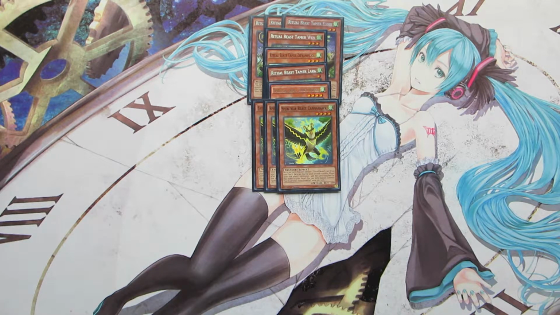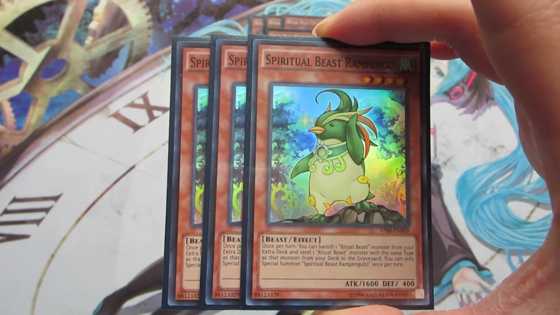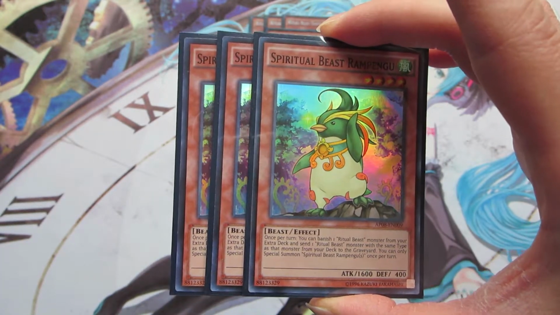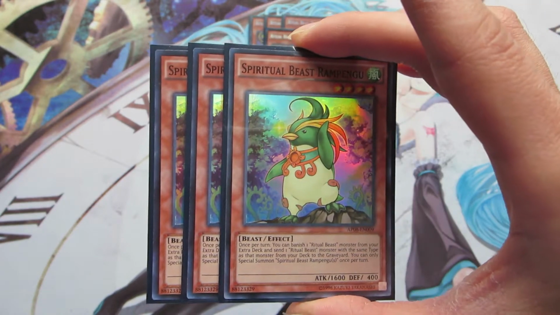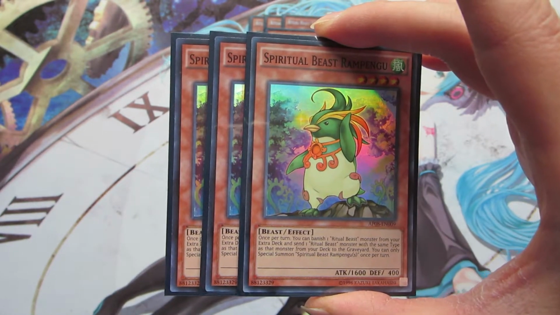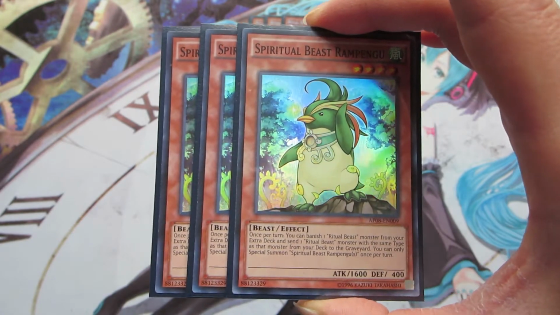When you're trying to set up your banish zone, speaking of setting up the banish zone and the graveyard, we also play 3 copies of Spiritual Beast Rapengu. Rapengu is the second best card to open up with in the deck, the best being, of course, Elder and Kanahawk. If you open up with Rapengu, it's really good if you have something like Dimensional Fissure, because Rapengu banishes a Ritual Beast monster from your extra deck to send 1 Ritual Beast monster with the same type as that monster from the deck to the graveyard. So that's really important.